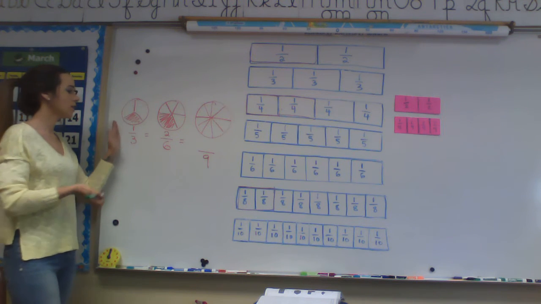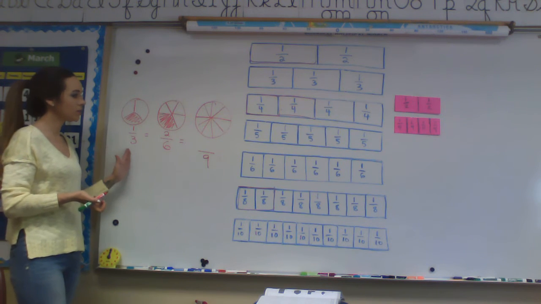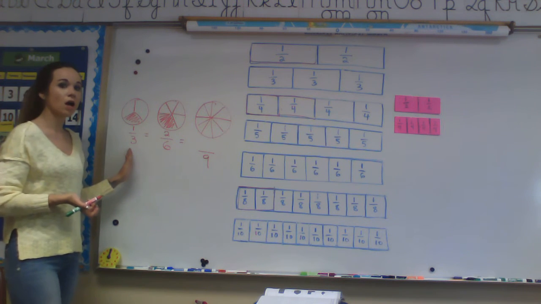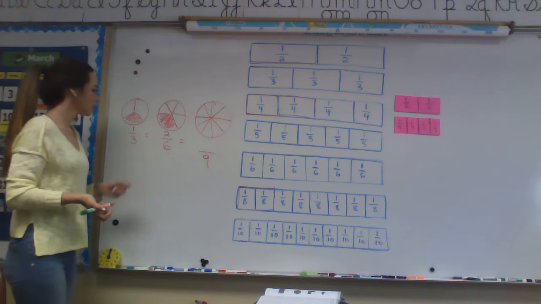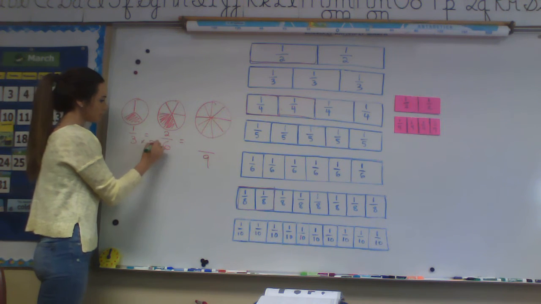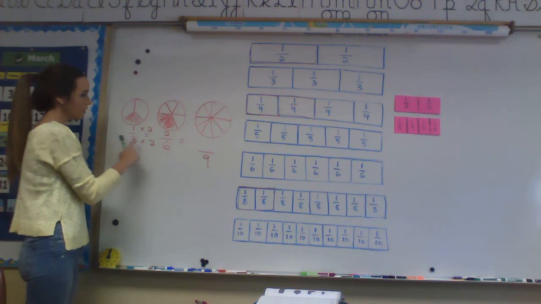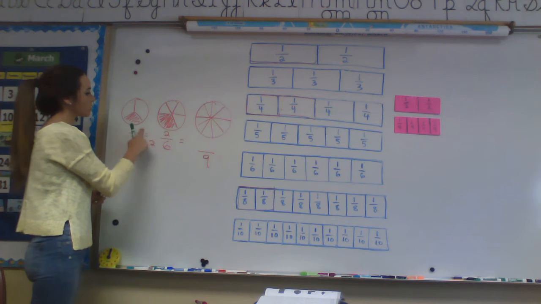We have 1/3. Well, the way we found this was by looking at the picture, but another way to do that is to find our magic number. Our magic number for this is 2, because 3 times 2 equals 6, and 1 times 2 equals 2, making 1/3 and 2/6 equivalent fractions.